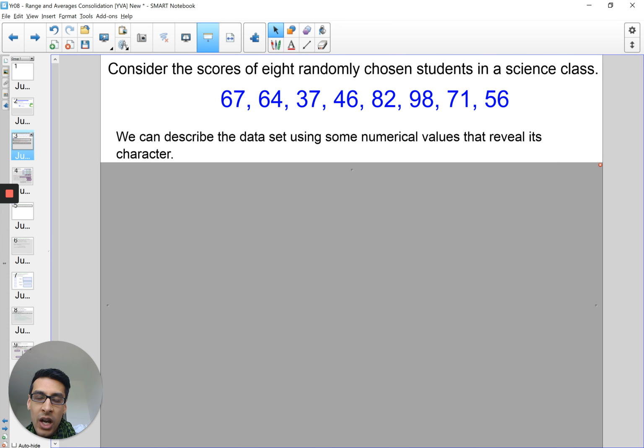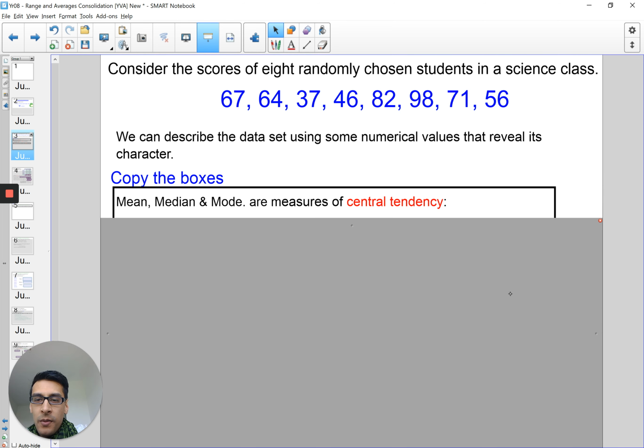Okay, so what we're going to look at today is different further ways to analyze data sets. So we can describe a data set using the mean, for example, and we can work out the median, and we can work out the mode. So you've done that. Those things are called measures of central tendency because they typically measure how the data is centralized at a certain point. So the median is literally the middle. And the mean is roughly in the middle, generally speaking.